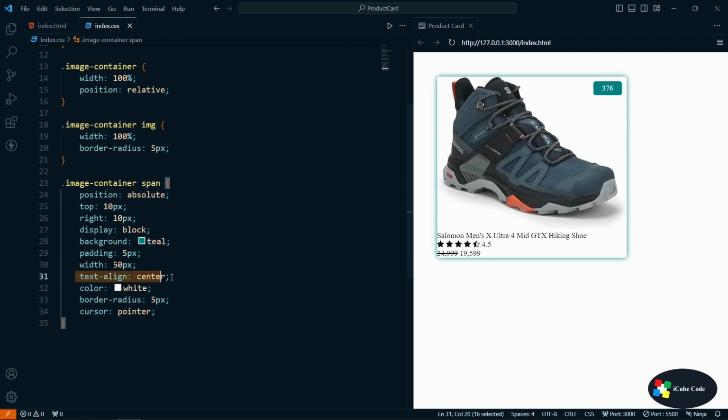And then in order to get that text to center instead of on the left side, I have used text align center. Okay, and the color I have changed, and the border radius, because it's not looking good with these corners. Okay, that's why I have changed it to 5 pixel. And cursor I have made it pointer, because if I go there it should be a pointer cursor, that's the reason. Okay, so now the image section is looking good. Now we have to change only the detail section. Okay, so let's change that.